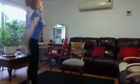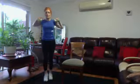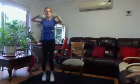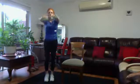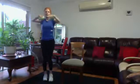We've got chest back coming up. Go. Change stations now. We're standing up with the chest back. So this one we're pulling back, pushing forward. Pull back, push forward. We're on our station. Pull and push. Get that speed going. Work it forward and back.